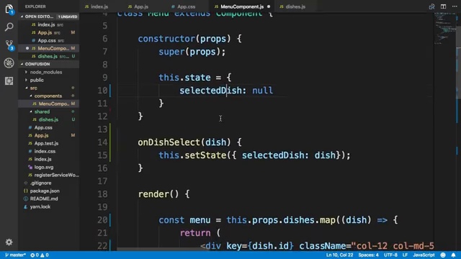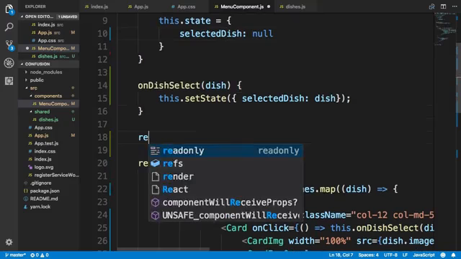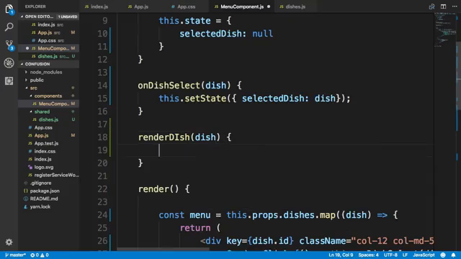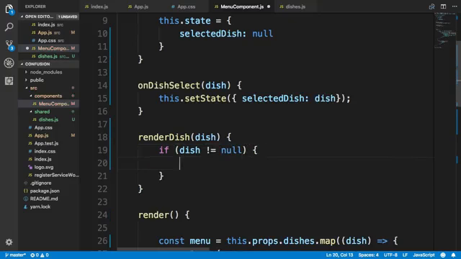Now, when the dish is selected, I want to also render the details of the dish. So I'm going to add in one more method here called renderDish, which will be supplied the dish as the parameter here. And inside this renderDish method, I will first check if dish is not equal to null. So obviously if the dish is not null, only then I will render the dish.